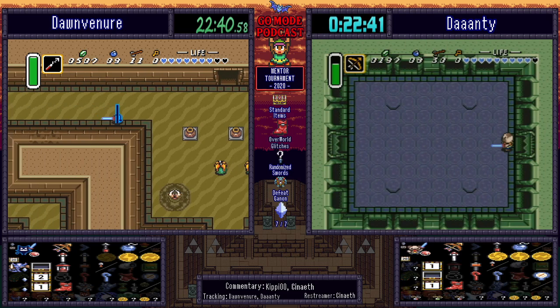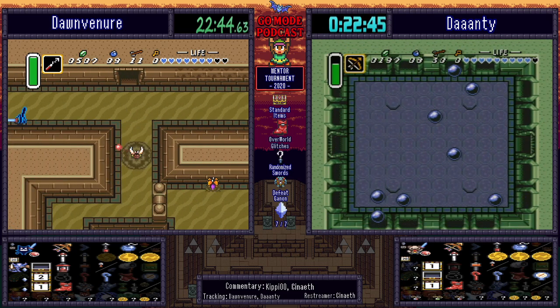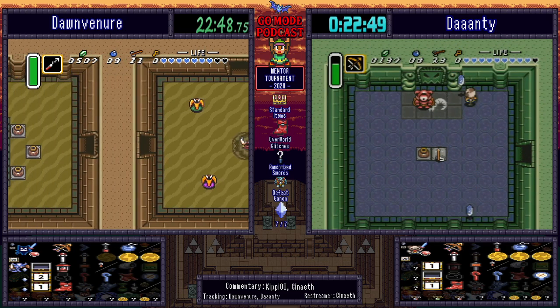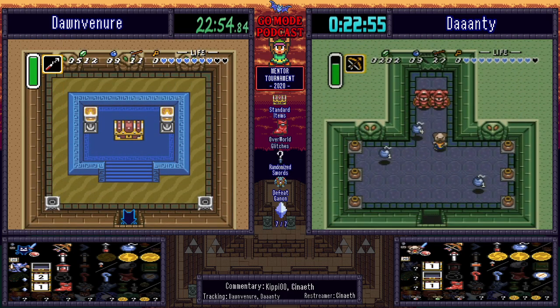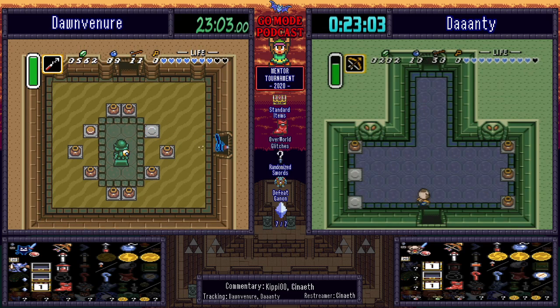Oh yeah, definitely. We have everything to clear left side GT, and right. Yeah, we can actually just straight up climb. We can full clear the tower for Daaanty. So if I were Daaanty, I would actually full clear GT and do Hera at the same time. Yeah, that's a really, really good option right there for sure.